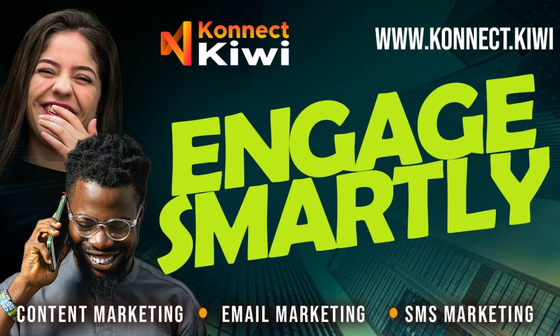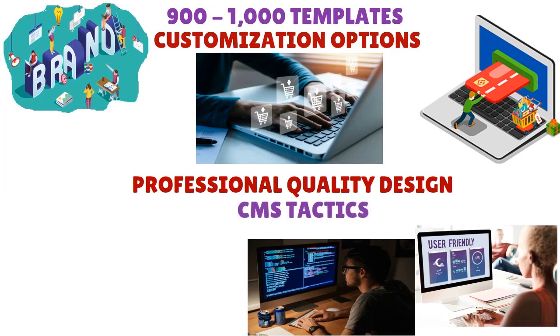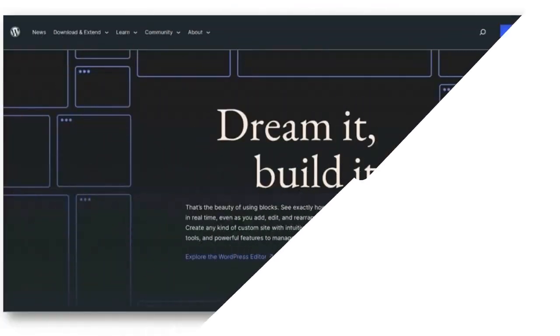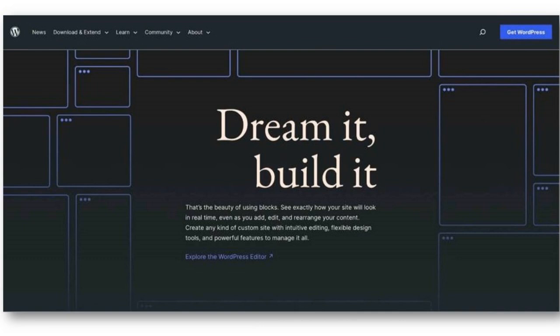So if you're thinking about building a free website for your purposes this year, let me give you a few CMS tactics, okay? I explained to you what the CMSs are. Let's talk about some tactics. If you want to create a free website using WordPress, for instance, you will need to use WordPress.org or another player. But you should not use WordPress.com, okay? WordPress.org and .com are two different players, even though they are affiliated.